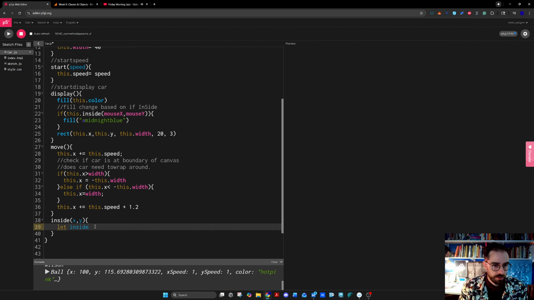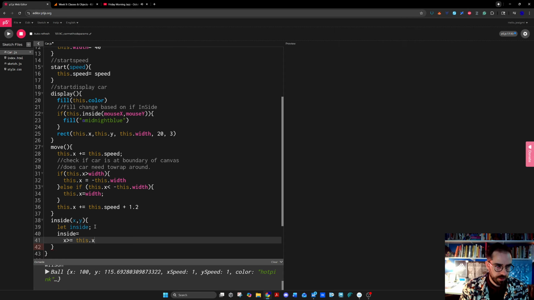Let inside equals x greater than or equal to this dot x and x less than or equal to this dot x plus this dot width.